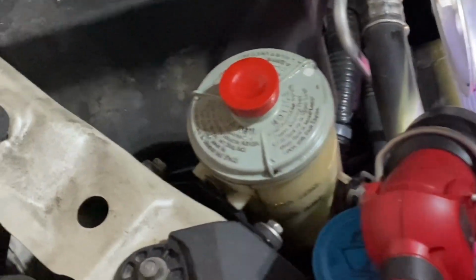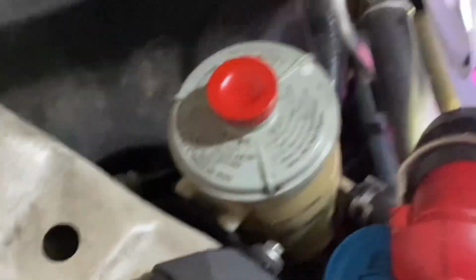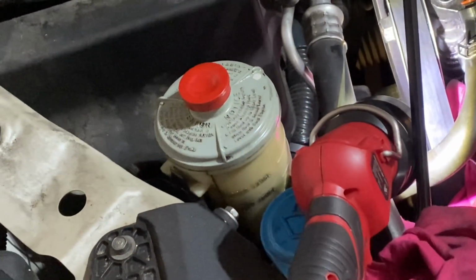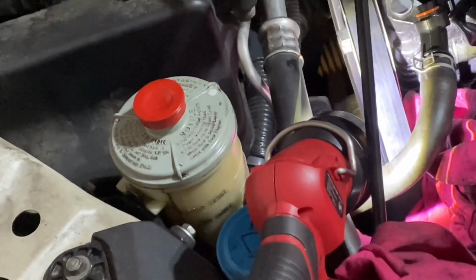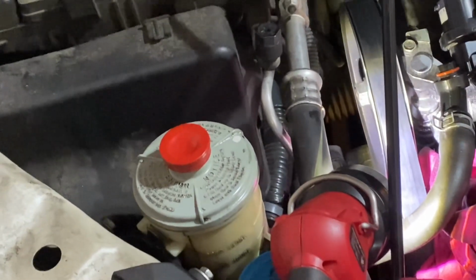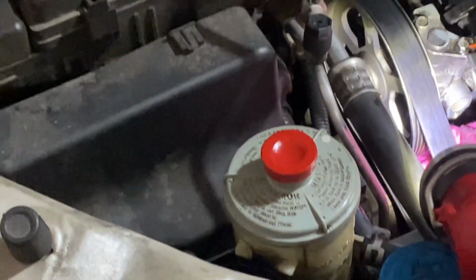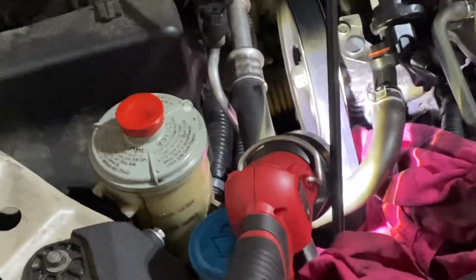A little tip is to go ahead and align this bolt up with the hole for it, so you can push it in, and then tighten it up by hand at first. Otherwise, you can lose this, and I probably will. I actually dropped my wrench twice. Got it in there.